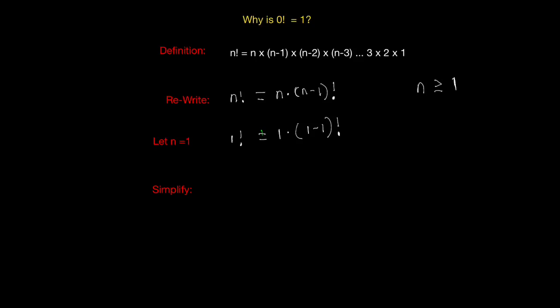I can split this equation here just to emphasize the left hand side and the right hand side. Whatever I do to the left hand side, I have to do to the right hand side. So here I'm going to divide by 1. If I divide by 1 on the left hand side, I have to divide by 1 on the right hand side. So on the left we have 1 factorial, which is just 1 times 1, and here we're dividing that by 1, and that equals, well, these ones we can cross out and we're left with (1 minus 1) factorial.